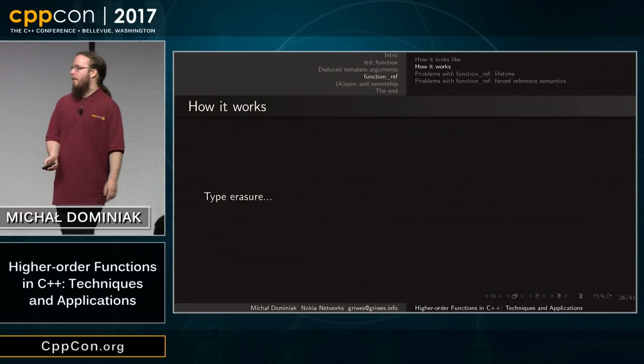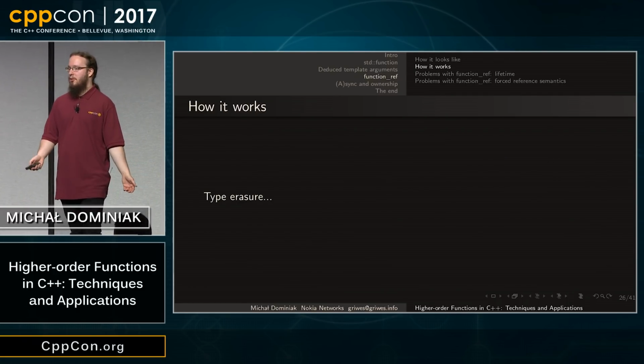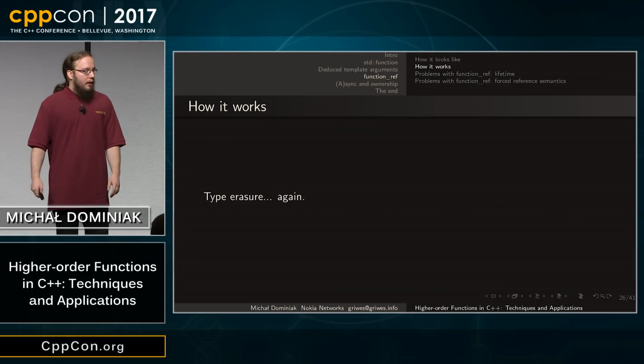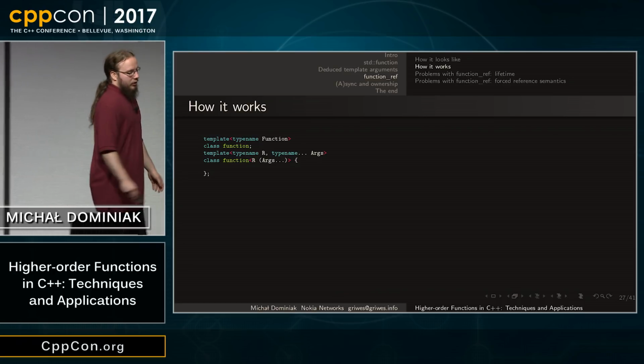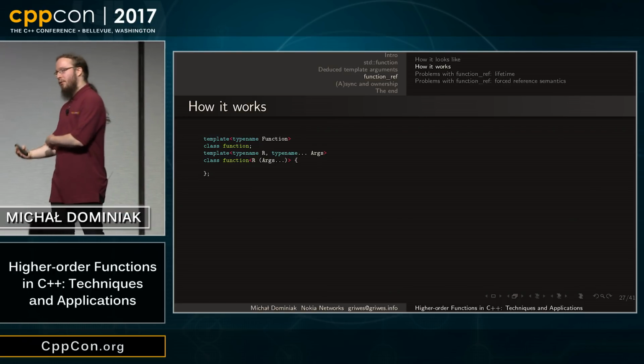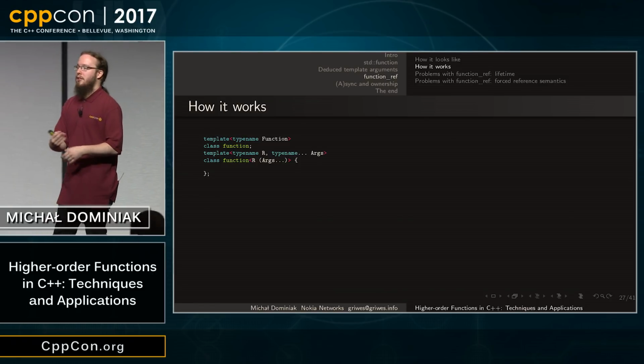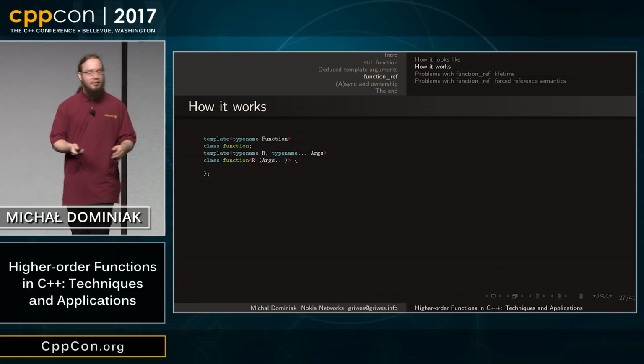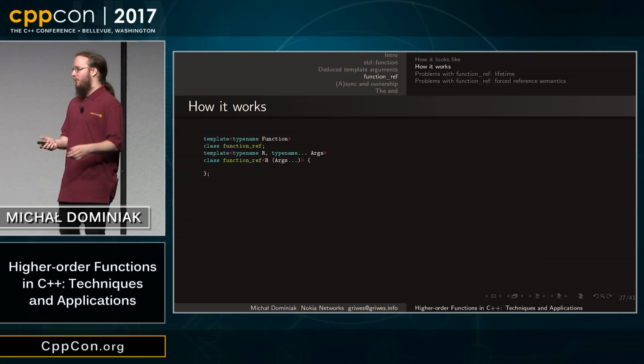So the answer to the second question is type erasure again, because how else are we going to do this? And we are actually going to go with the second implementation of function and kind of morph it into a definition of function ref. So the first thing we need to change is the name, obviously.